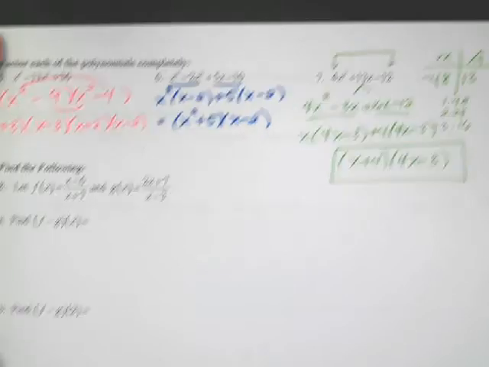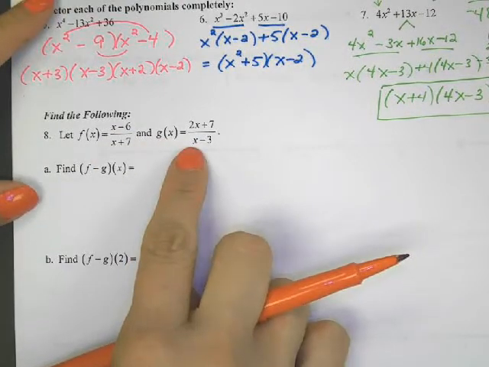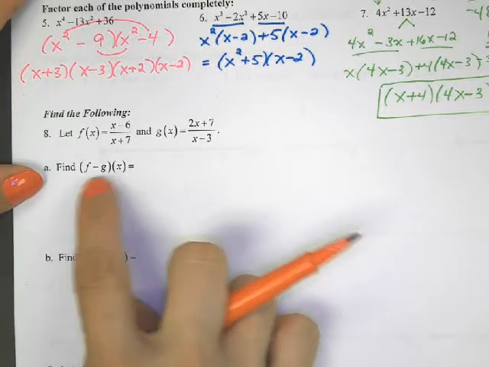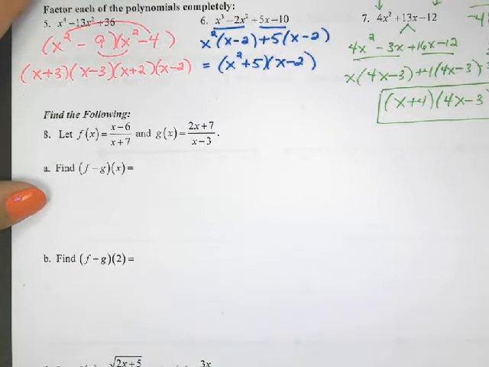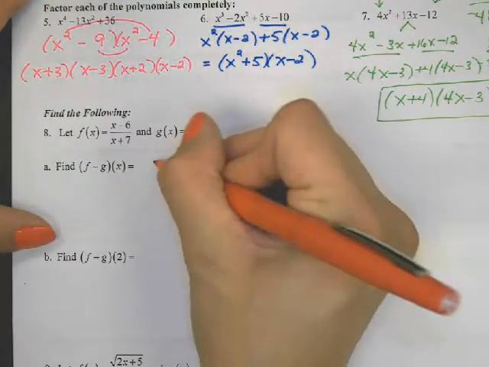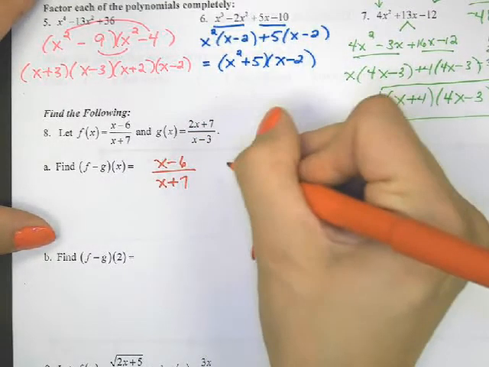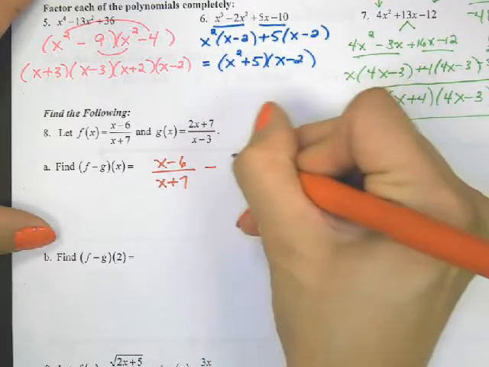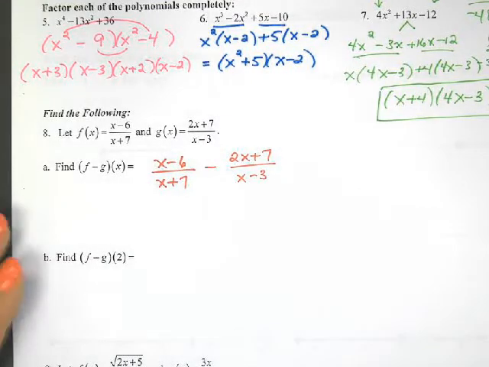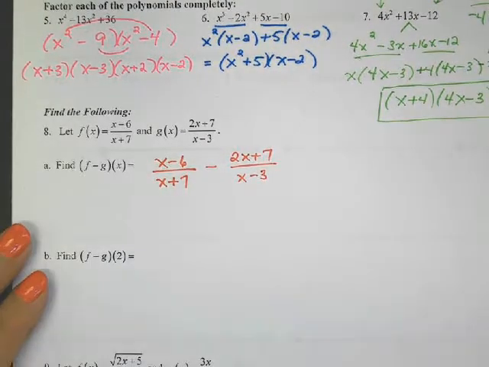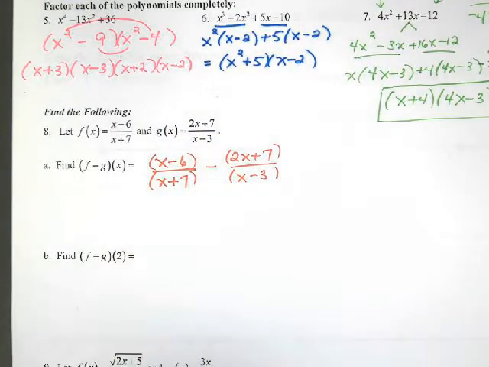Okay, a couple other things we studied that you should be ready for the quiz tomorrow is on operations. So f minus g of x. So this says take the f of x and subtract the g of x. Okay, the f of x minus the g of x. x minus 6 over x plus 7. And then I have to subtract the g fraction. All right, how do you subtract fractions? You have to make common denominators. I'm going to put all of these expressions, all these quantities in parentheses.